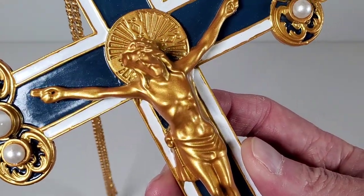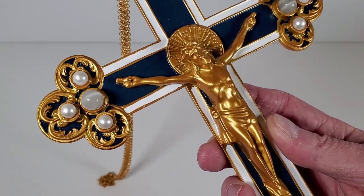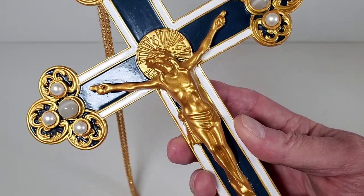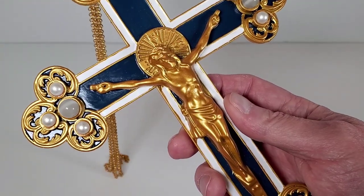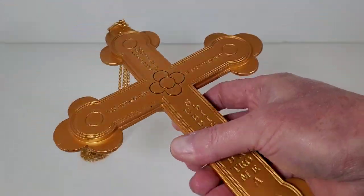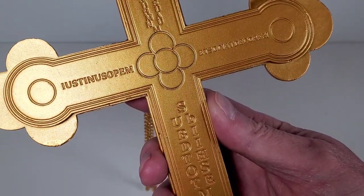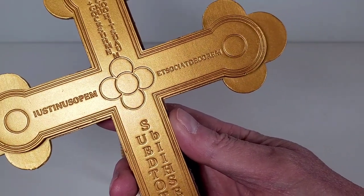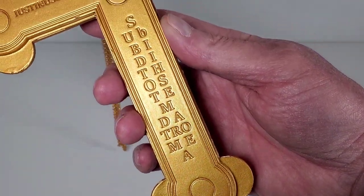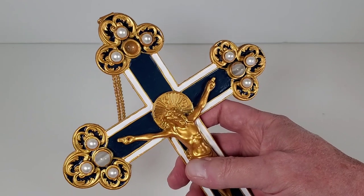The figure looks really good. The original prop in the movie I think was based on an actual cross, but the prop itself was a fictitious thing — just something they made up. The gold looks really good on here, pretty decent. The blue area does have a cheap look to it, and the figure doesn't look quite right compared to the original prop. The pearls look really nice though. The back has a nice gold color and all the writing on it — I'm assuming that's accurate to the original prop. I don't know if that's Latin or what. It feels like resin. The chain is very nice — it's got a triple chain, and I think the original prop had that as well.